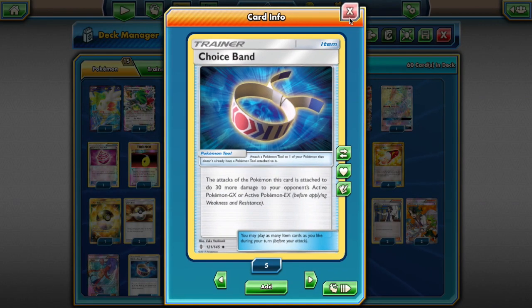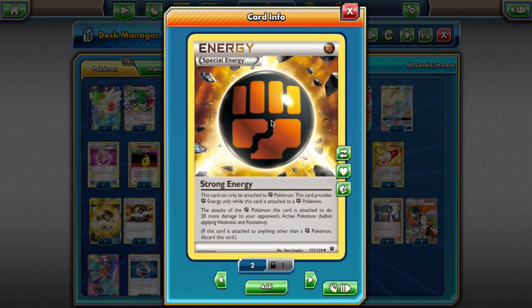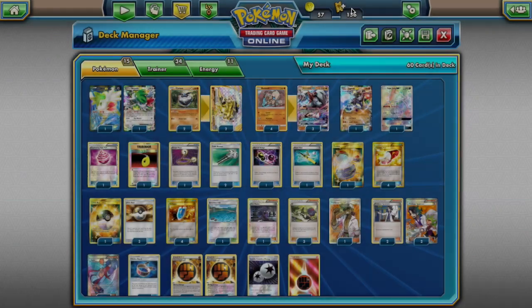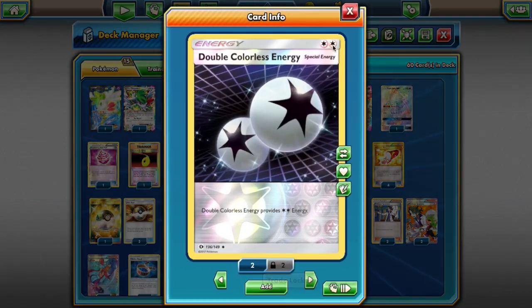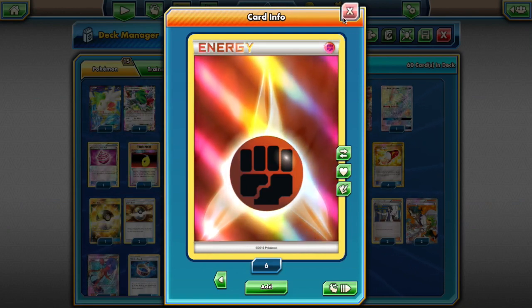3 copies of Choice Band allows us to boost up our damage by 30 if we are attacking an EX or a GX. 4 copies of Strong Energy. Everyone should know what Strong Energy does by now. It's been in the format since Furious Fists. When we attach it to a fighting Pokemon, we get 20 more damage. 4 copies of Double Colorless Energy, and 3 copies of Fighting Energy.